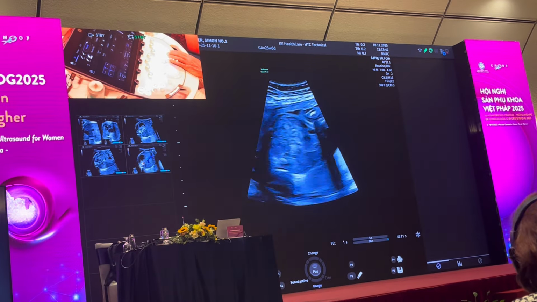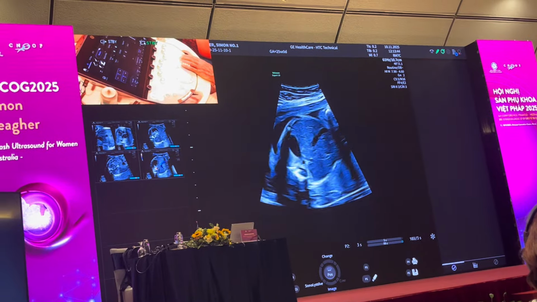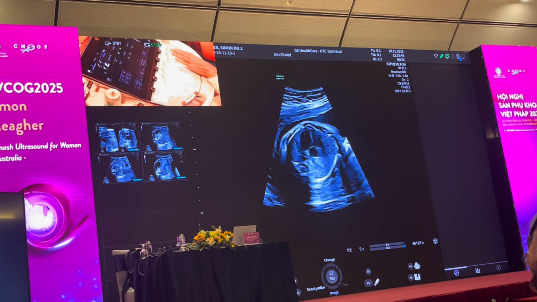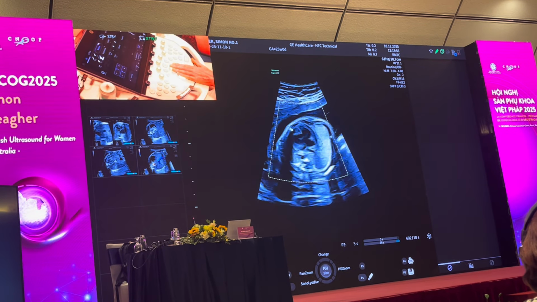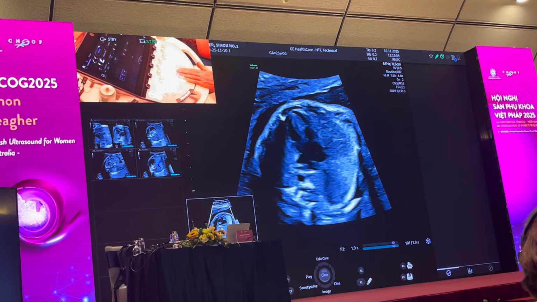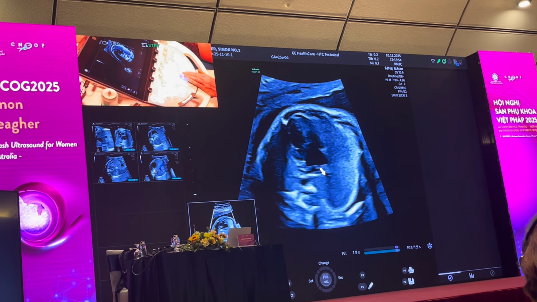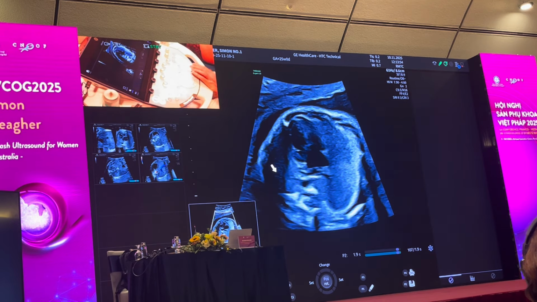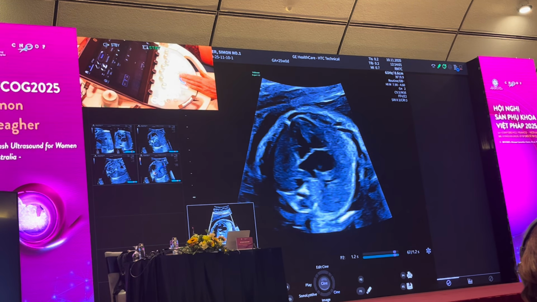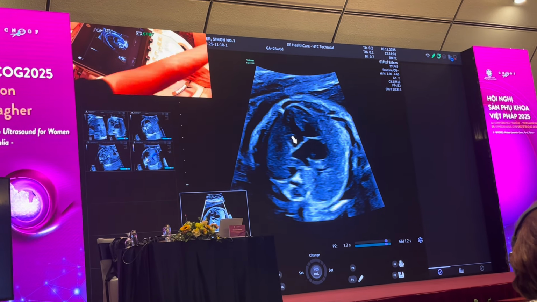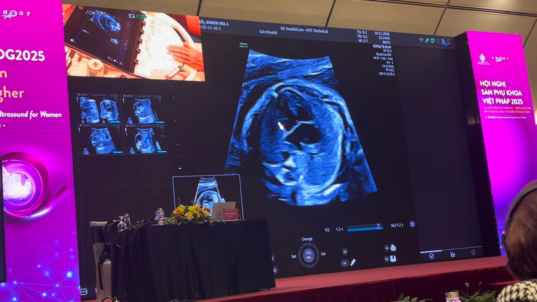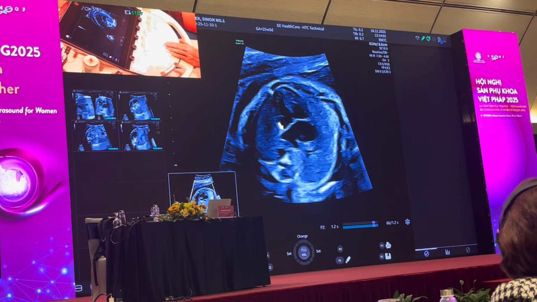So section 1 of the cardiac evaluation according to VCO guidelines is normal. Next, I move to section 2. Section 2 of the cardiac guidelines is looking at the four-chamber view of the heart. The first thing when I look at the four-chamber view is that I see the pulmonary veins entering normally into the left atrium. And when I look at the AV valves, I can see only one AV valve, not two. So this one here shows the left up here and the right. So this baby has a common AV valve.